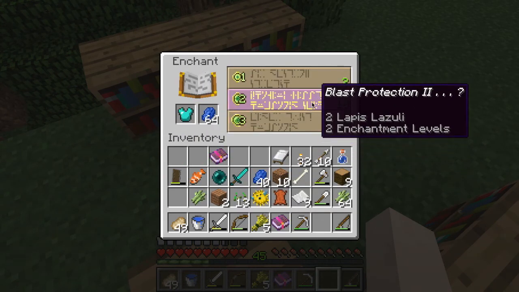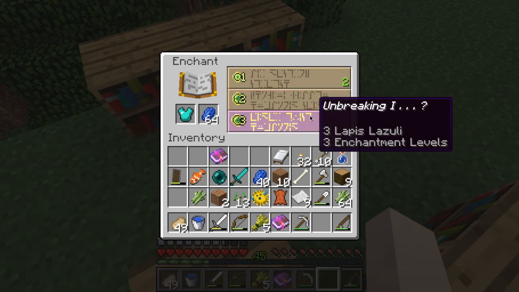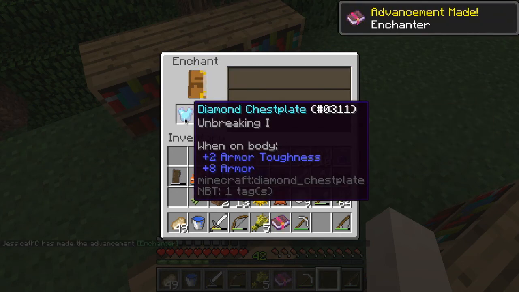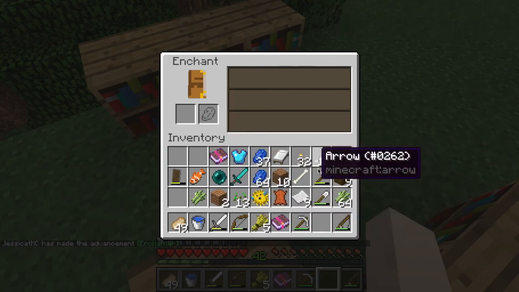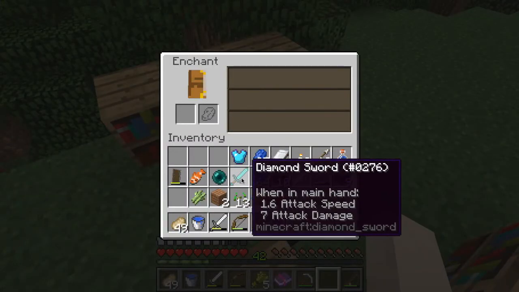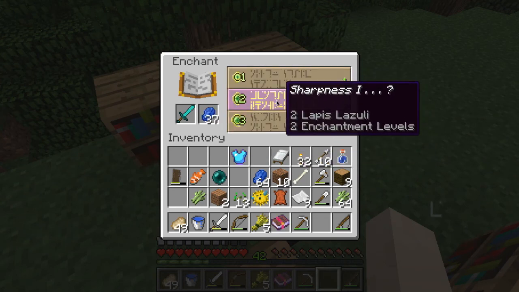Okay, so we have unbreaking, which I definitely want on this chest plate. So let's go ahead and get it and hope that we get something else as well. Just unbreaking! Oh my gosh, that's the worst luck. I probably should have waited to get more bookshelves, shouldn't I? Are there any good enchantments I can get on the sword right now? Knockback, which I'm planning to get anyway.